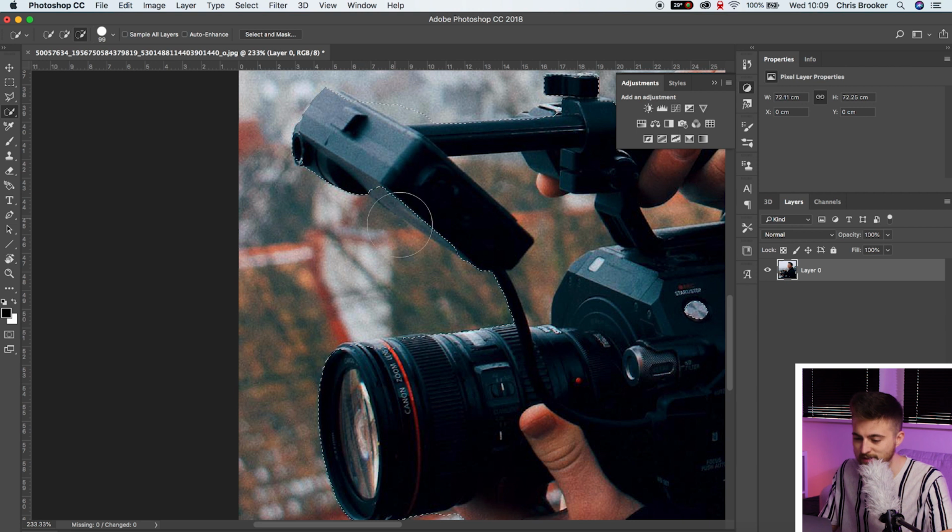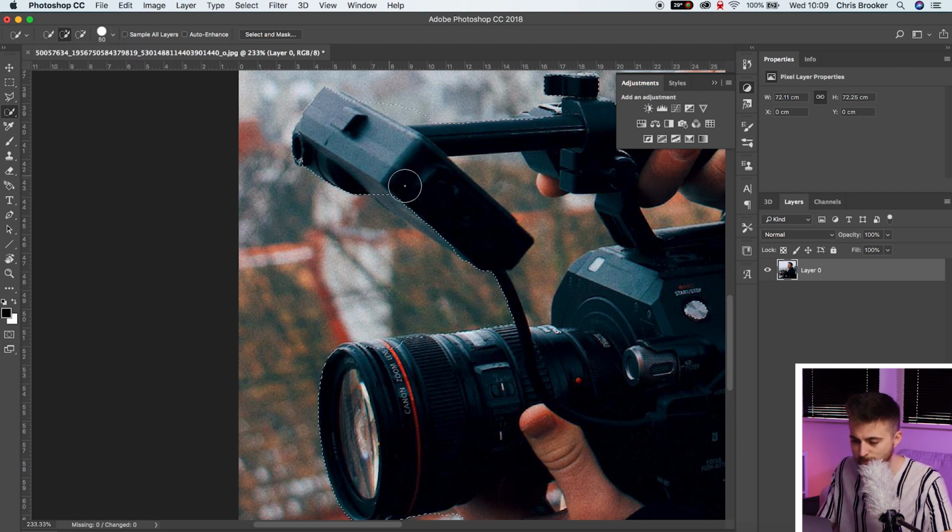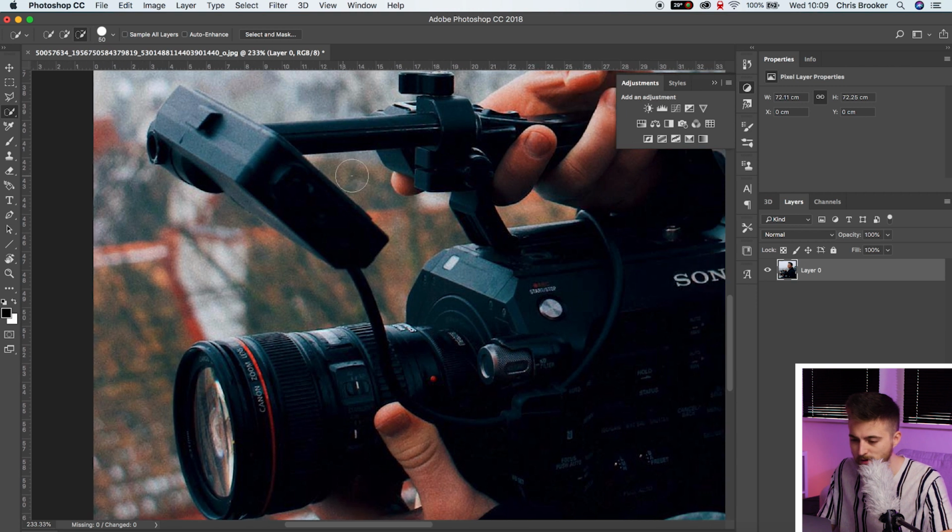Of course, though, as you can see, I've deleted this part of the photo and I need that part of the photo. So I'm just going to decrease the size of the brush. We'll hold Shift on the keyboard and we're just going to paint that over, and that's going to include that back in the mask. Then you can just carry on and delete any part of the mask that isn't supposed to be there. Just go through this, make sure you do a clean job of this.